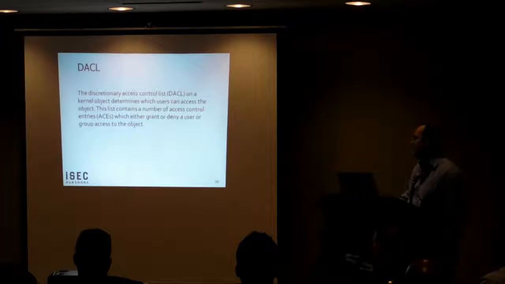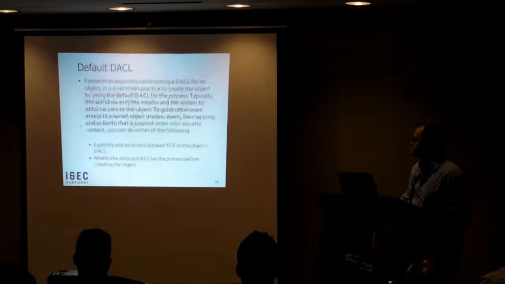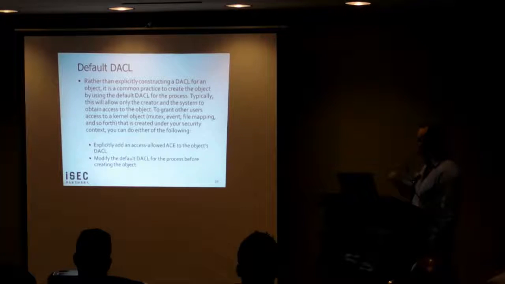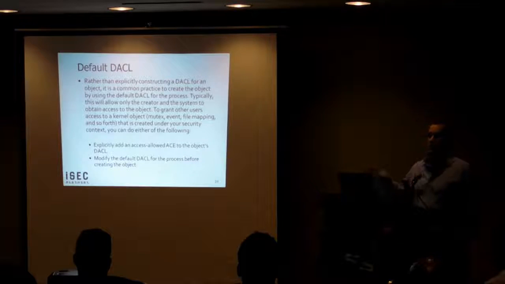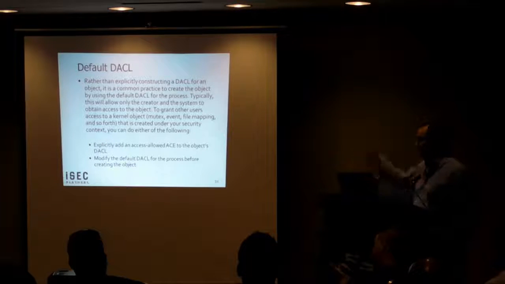And a DACL, which we've talked about, I think at this point everybody gets that. So, yeah, it's a common practice that instead of creating a default DACL, you take the existing one. So the process, you get that from the token, and you add an entry to it for, like, everyone, for example, and then you use that. That's kind of how people do things.